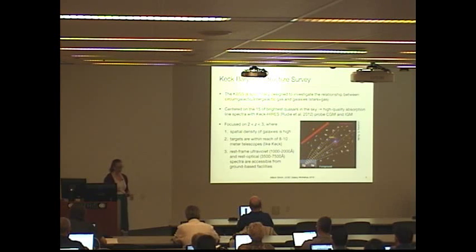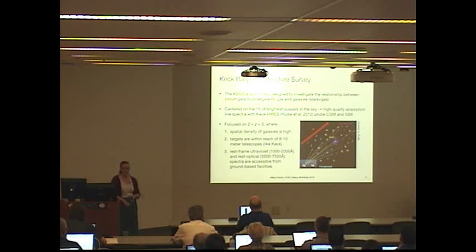So in addition to being an interesting redshift range for science, being the epoch of peak galaxy assembly and black hole mass accretion, redshifts 2 to 3 also offer a number of practical advantages in the sense that galaxies at these redshifts are accessible in the rest UV and rest optical from the ground, and they have relatively high number densities on the sky and are accessible with facilities like Keck, so we can hope to collect statistical samples.